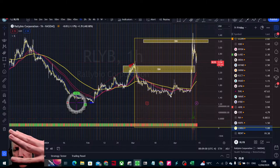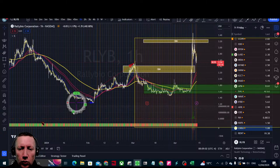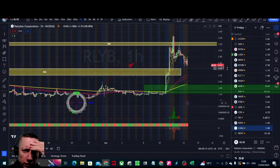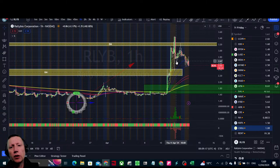What you're looking for is for it to come down and rest at a buy side pool. And there it is. It accumulates in the buy side pool, then pushes up massively from 180 all the way up to kind of 340. Closes probably underneath that, or just close underneath it very, very quickly on that pre-market.